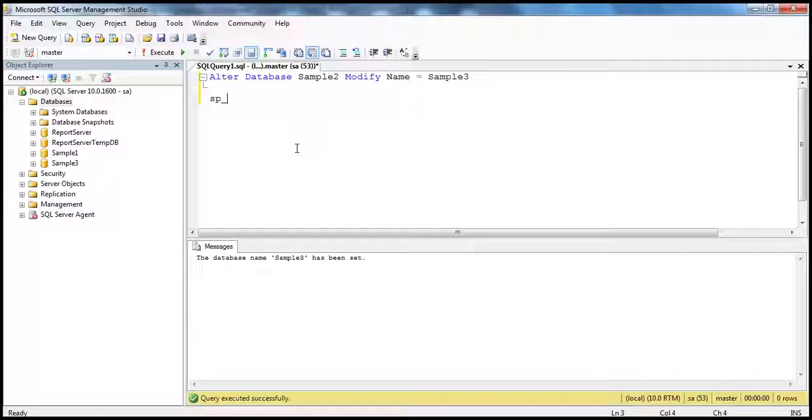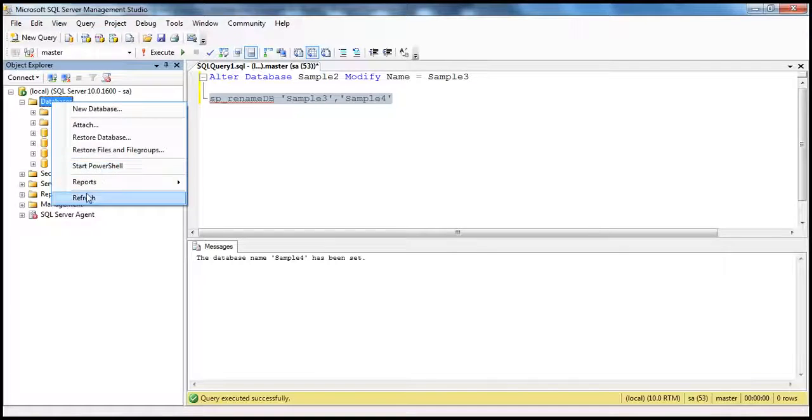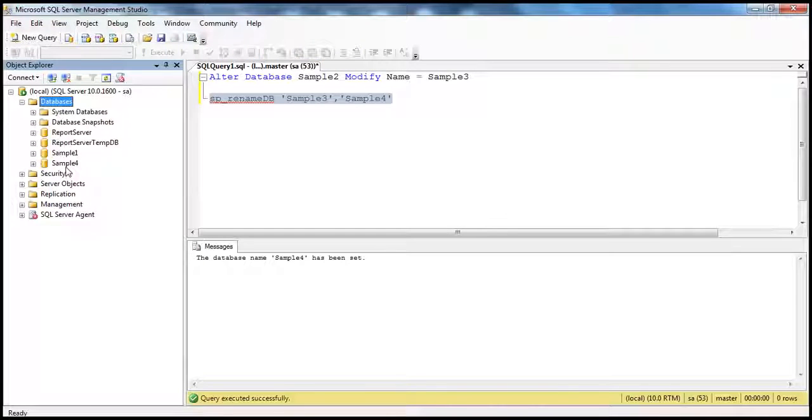So sp_renamedb, and what is the old name of this database? Sample3, and I want to change that to sample4. So the database name sample4 has been set, and now if we refresh, you should see sample4.